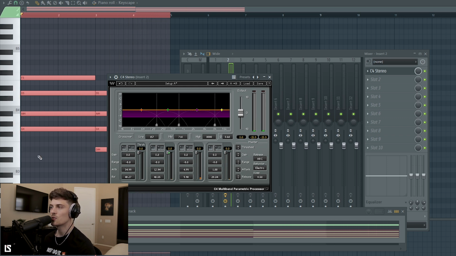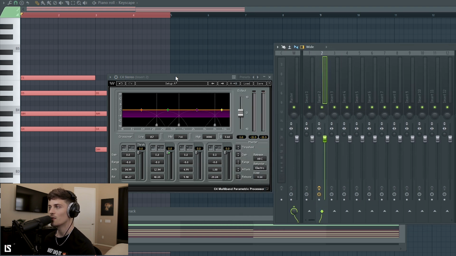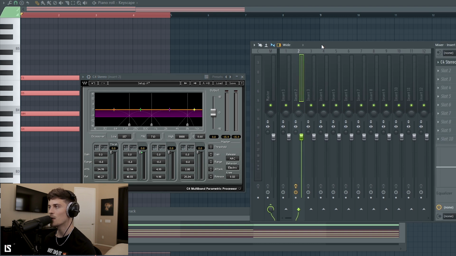So what I want to control is parts of this mid-range, and then for that high end, I really want to get it under control and kind of compress it a little bit. So I don't necessarily want to compress the whole vocal in this instance, and I don't want to EQ it out. Like I said, this is a perfect example of when we can use something like C4 or multiband compressor to get some compression going in certain areas of this actual vocal or in areas of the mix.